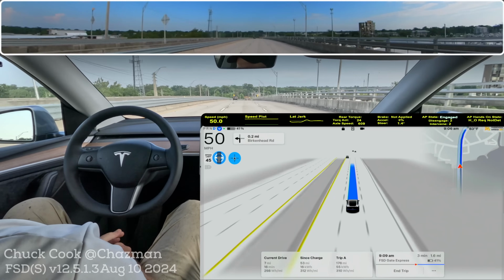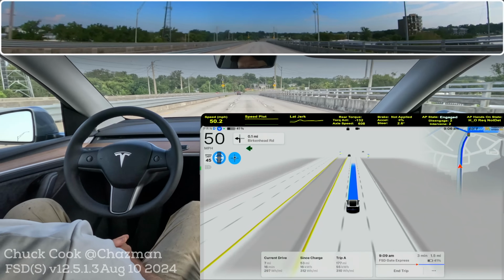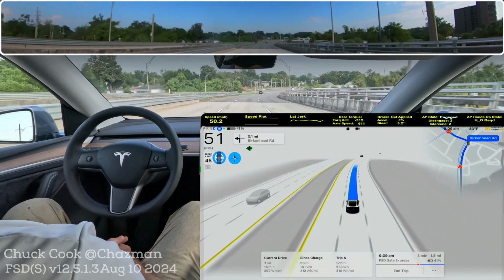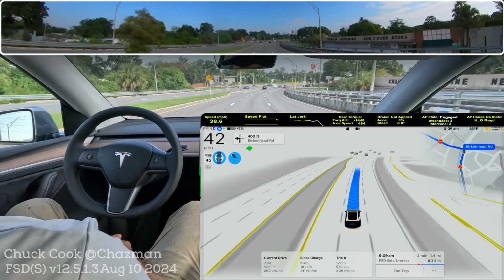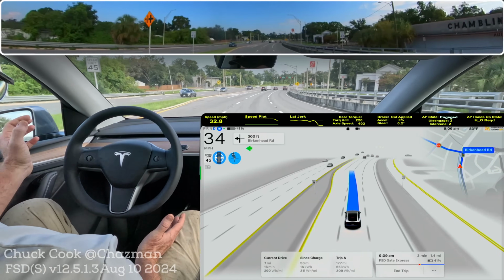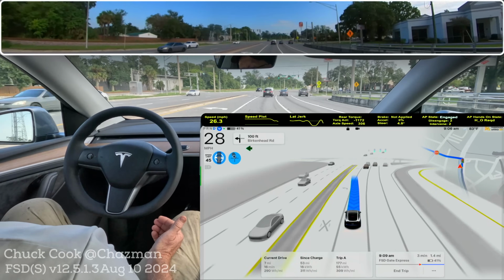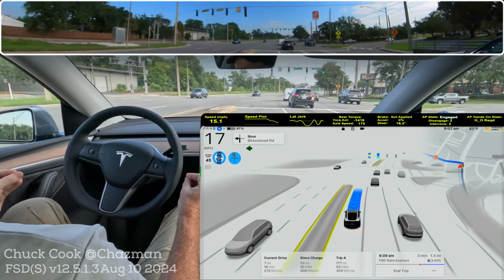All right, as we're coming over the bridge here, just ahead of our next intersection to take a left, we do have a car approaching from behind, and he's speeding up. And honestly, this is a scenario where the car should have gotten over earlier, and he may be boxed out now. See, now I'm being flashed. I was flashed there, and the car gave me room. Now it needs to get over one more. That was a scenario where the planner waited too long.